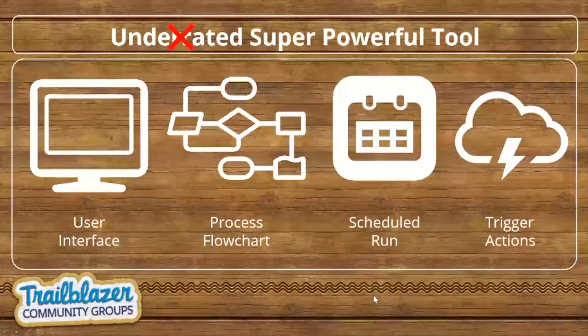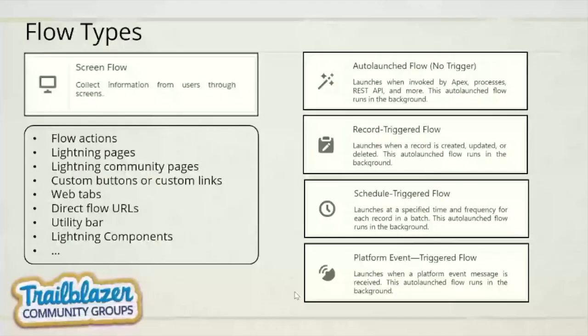So moving next to different types of flows, we have these five types of flows. The major one, the scenario where you would go for flow straight away without thinking of any other process automation, is screen flows. So when you want a user interface to be designed, you would go for screen flow, where you can take inputs from the user, and then based on those inputs, you define what actions should happen, and different scenarios, criteria, if else conditions, decisions, and for loops, you can define that.